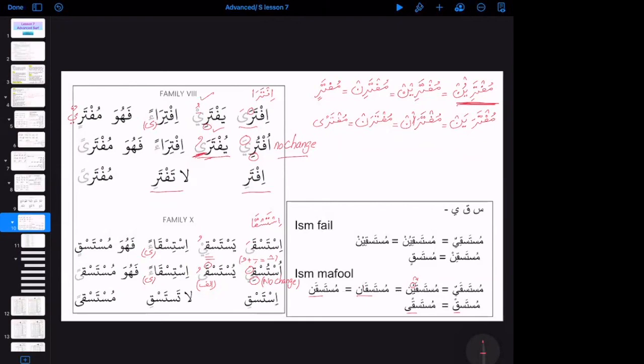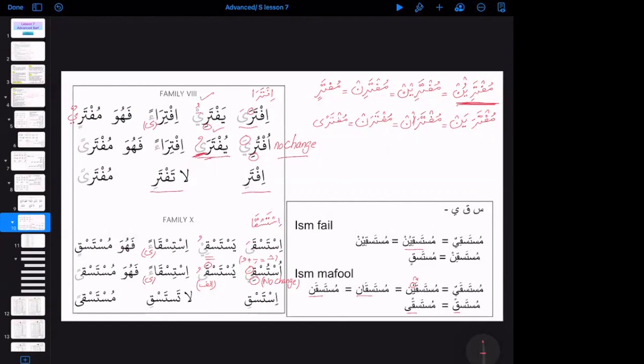Istisqa'an. Again that rule is applying: ya, the weak letter, is changing to hamza because on qaf there is alif. So istisqa'an. Fahuwa mustaskin. Here it will be mustaskiyun, and then yun is again the mathan, and on kaf there is a kasra, so we are removing the weak letter completely, and here we are writing mustaskin. Then it will become kasratan here.